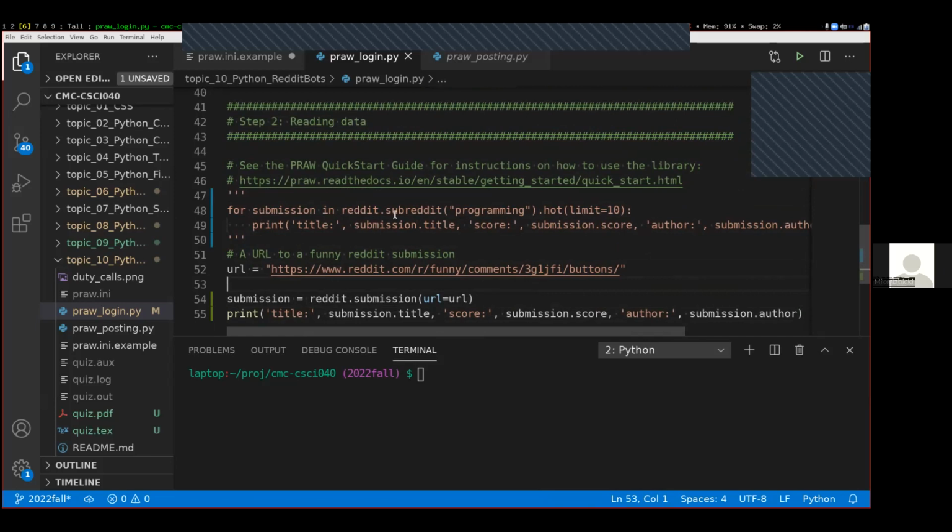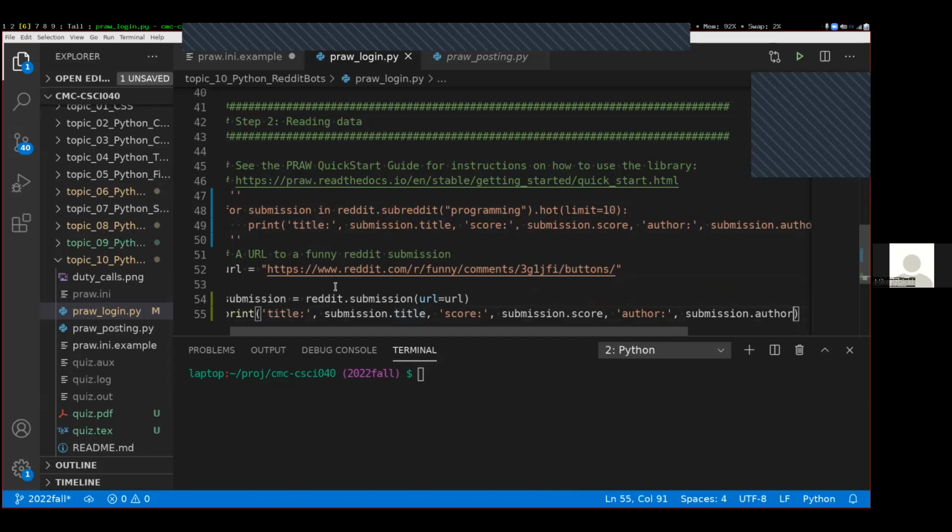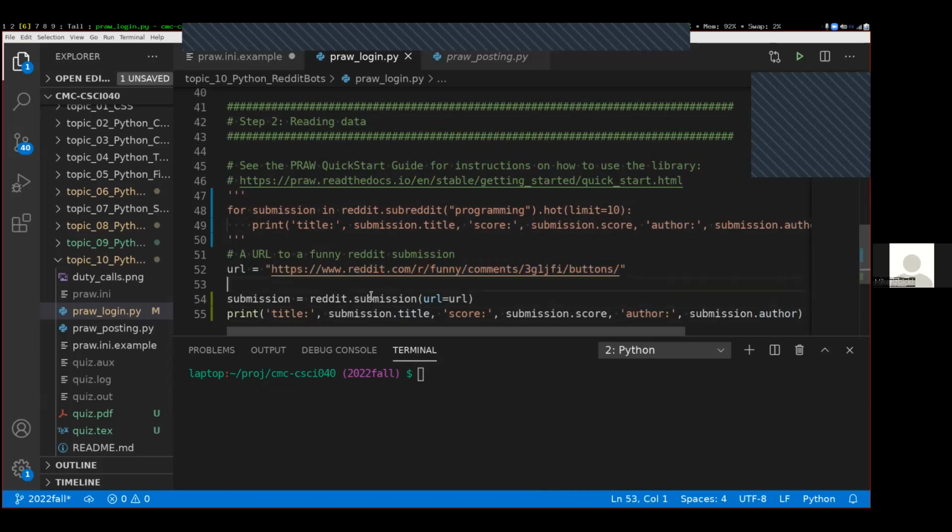And we talked about getting the actual submissions, ordering them in different ways, getting the information about the submissions like the title and the score and the author. And then we were focused on one particular submission, this one right here, and we're starting to look at the comments, how to get the different comments out of the submission. And so we're going to see more ways of doing that next.